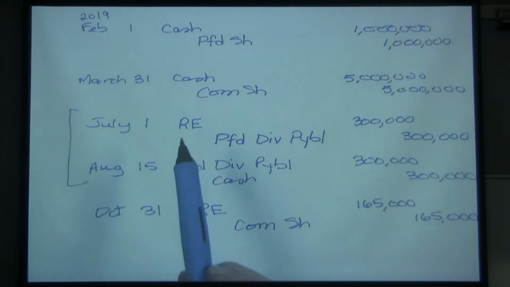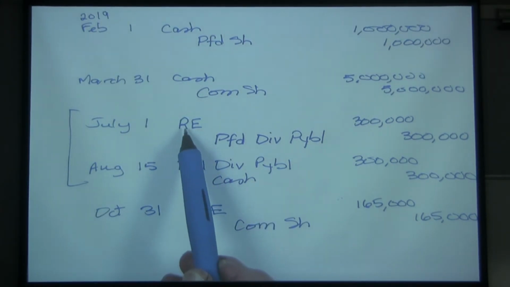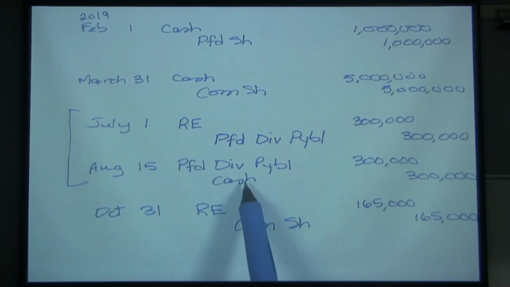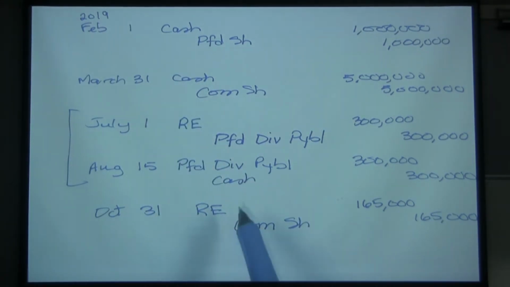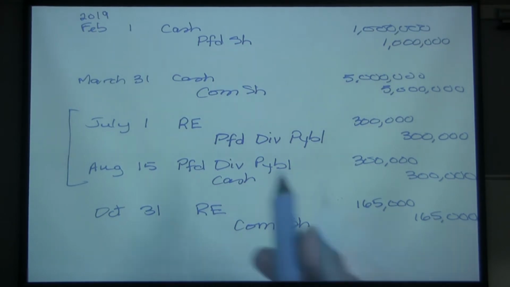So you can see that retained earnings is impacted here by the preferred dividend, which we paid out in cash, and it's also impacted by the stock dividend, which we did not pay out in cash. An important point here is the difference between a cash dividend and a stock dividend. In this example, we did not have a cash dividend for the common shareholders, so that's fine. We don't absolutely need one. But there's an important distinction here.